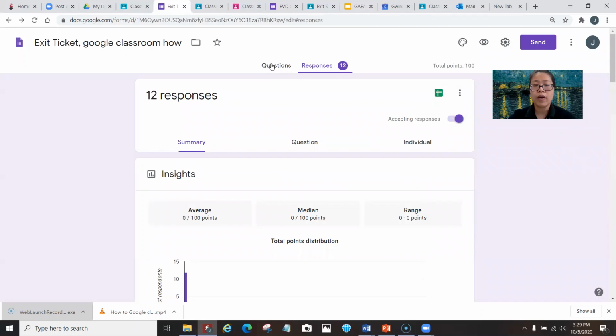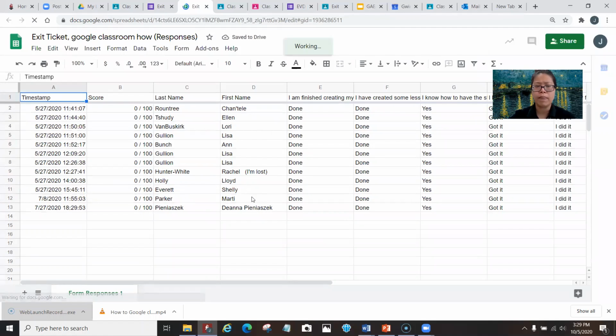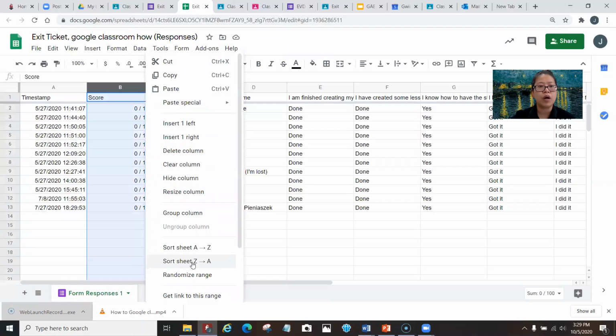Once people have filled out the questions, you can click on the spreadsheet, and you would see all the first names and last names appear right here. These are the teacher names, so I'm not too worried about it. Then there are scores marked on the left, so you are able to sort the scores.